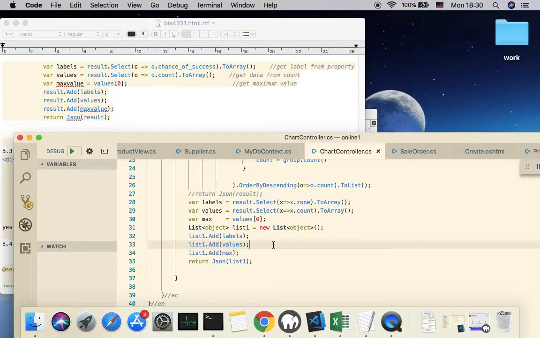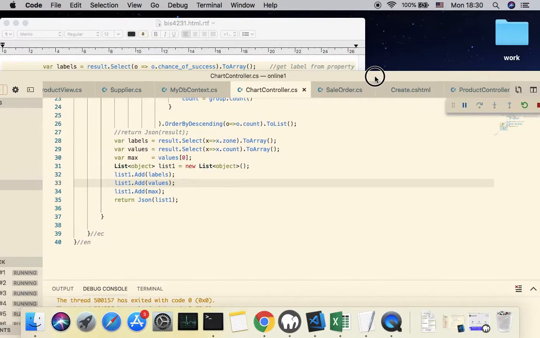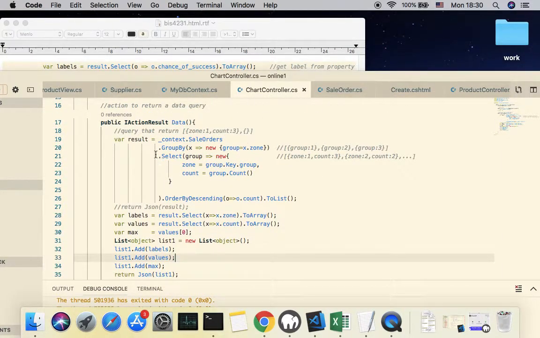Okay, so let's see what happened. What we have done so far, in addition to the previous step, is we use the result, then we create the arrays based on this value. So we know that based on this data it is going to pick up these property names uniquely, so we're going to have 1, 2, and 3, and so on.